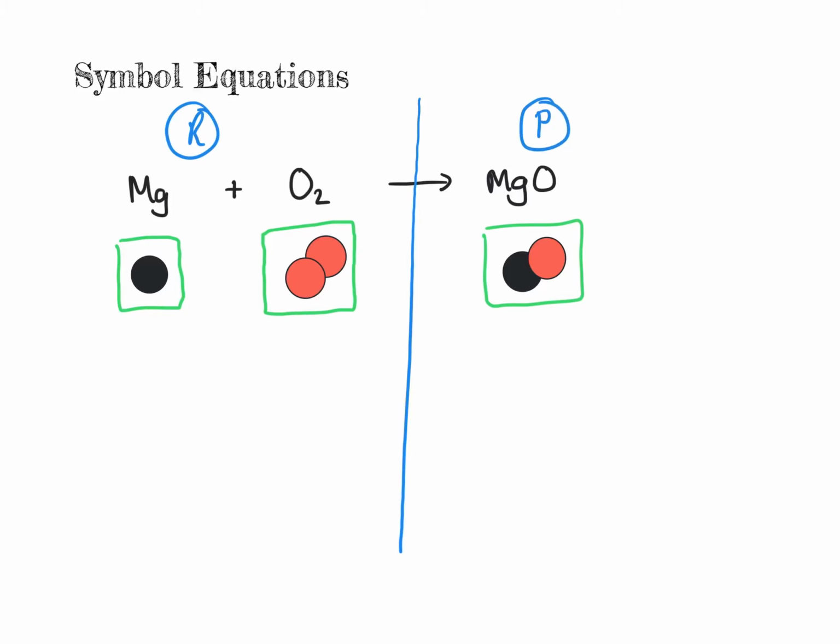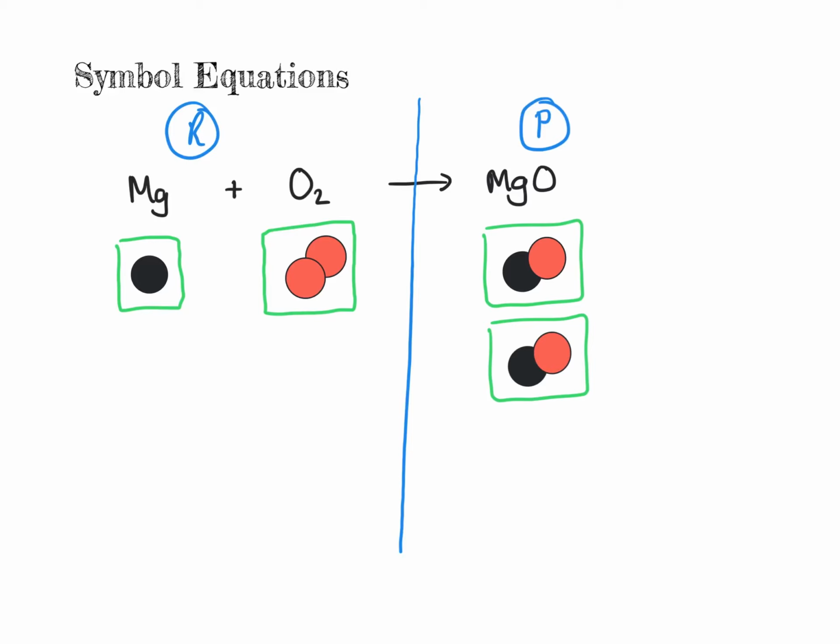Okay, so because we've got 2 oxygen atoms here, we could make more magnesium oxide. So what I'm going to do is just repeat this box here. There we go. So now I'm making 2 lots of magnesium oxide, and that's good because we had 2 oxygen atoms to begin with, and one has gone to this one and one has gone to that one. So we've used up the oxygen, which is really good. So we're just going to make twice as much magnesium oxide as we did before.